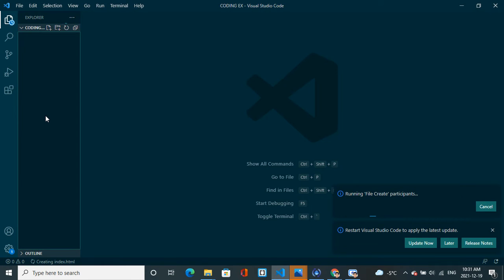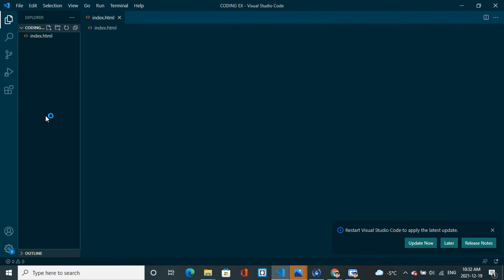Alright, it's loading. Now let me give you a little background on what HTML is. HTML consists of two parts, a head and a body. In the head you can create the tab name, you can insert Bootstrap links, which I'll be talking about later. You can insert Firebase links, Google font links, all that type of cool stuff. You must always link your style sheets and your JavaScript. When the computer executes the code and you don't link them, your JavaScript and your CSS will not work. So you always need to link them.